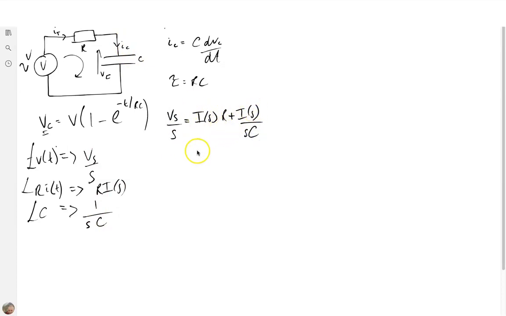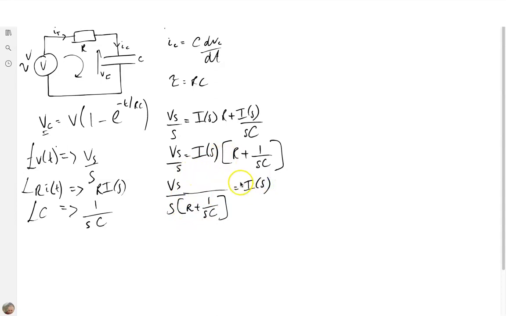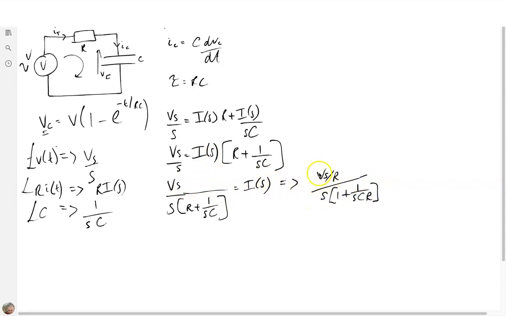then we can take the I of s out. So what we can then say, we bring this down to the bottom here, like so. If we multiply top and bottom by 1 over R, we will end up with, basically, multiply this through, this s by this and this by this, those s's would cancel, so we'd end up with s plus 1 over CR. So we could rewrite that.